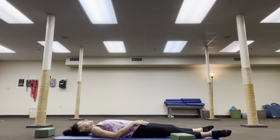Gently breathing into the sensation of the palms of your hands. Gently wiggle fingers and toes. Wiggle through the fingers, maybe circle through the wrist. Breathe in the full length of your arms.